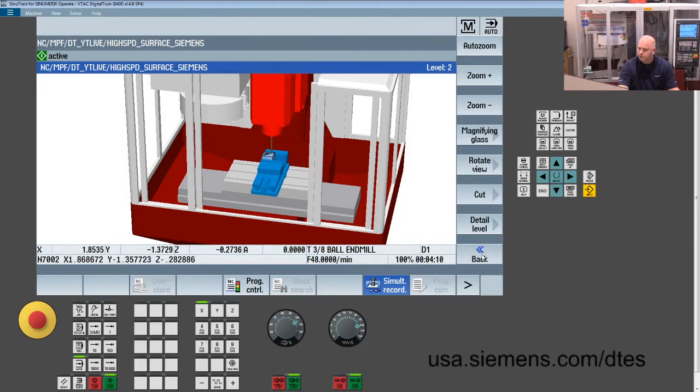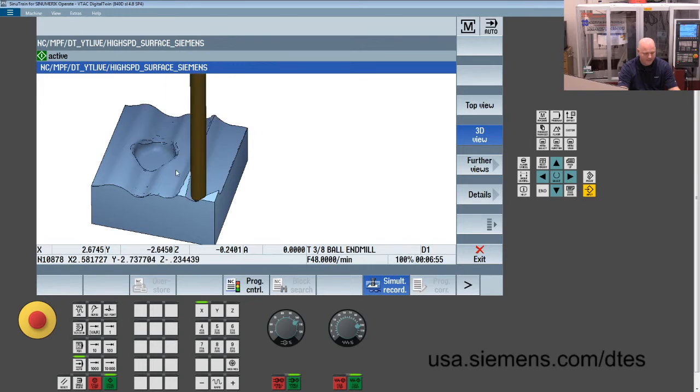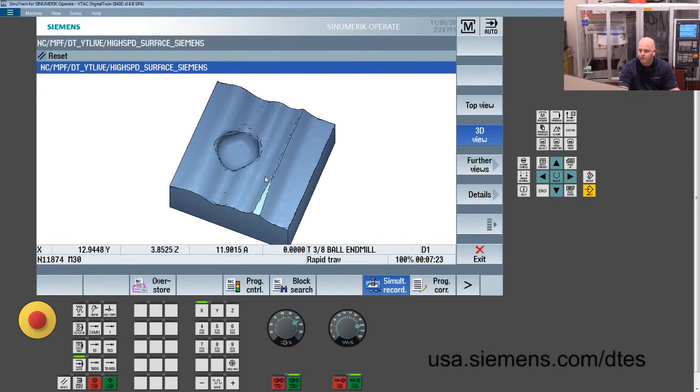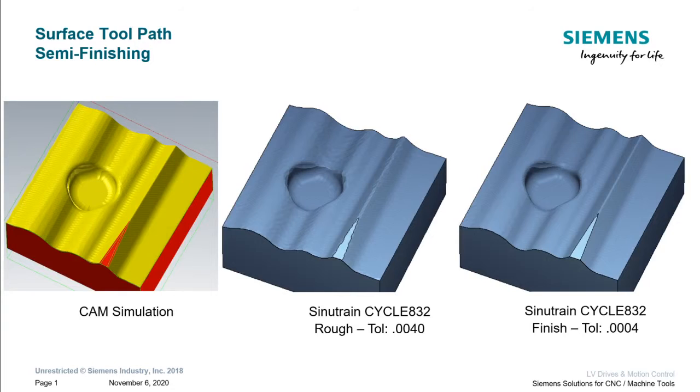But what you can also do is you can still look at it back here in just a 3D view. And this view I kind of like a lot. One, I don't see the part moving around all over the place. If I've already evaluated my work holding, I don't need to see that. Two, I got less in my way, so I can move it in. Now, as it finishes, you got to give it a few seconds to refresh. And if you reorient the part, it is going to have to refresh to get its high-res image. But I start to look at it, and I can start to see all of these anomalies inside of my toolpath. So I took a couple screenshots here we're going to bounce over to show you what it looks like.